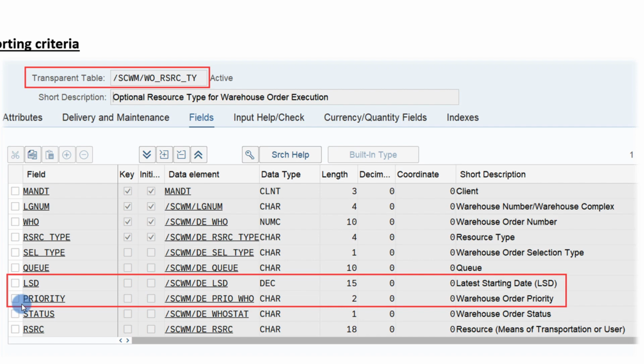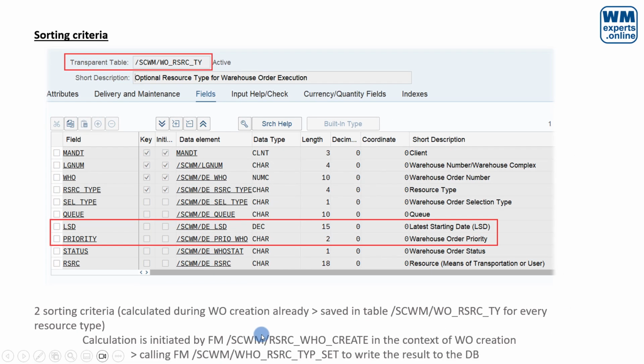The calculation itself is initiated in the function module SEWM_RSRC_WHO_CREATE, and this is also explained in detail in the other video that I mentioned before. This function module calls WHO_RSRC_TYPE_SET to actually write the result into the database. So in case you are struggling at some point here, you have the technical details and you know where you have to put a breakpoint in case you need to.